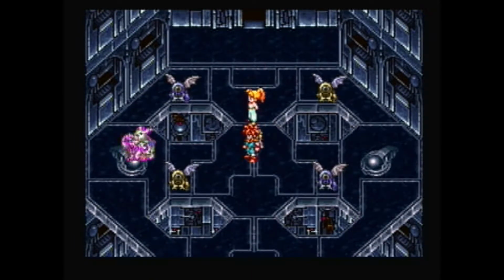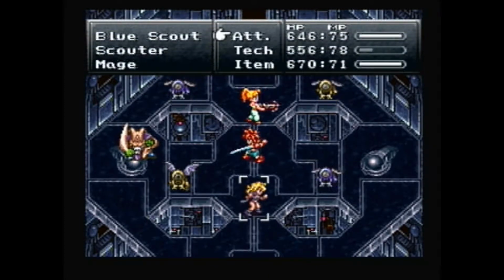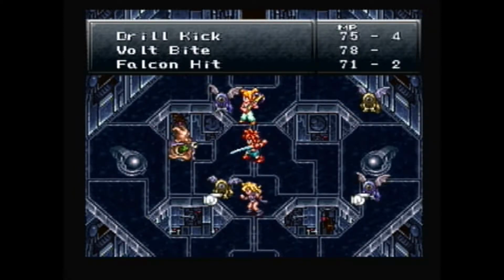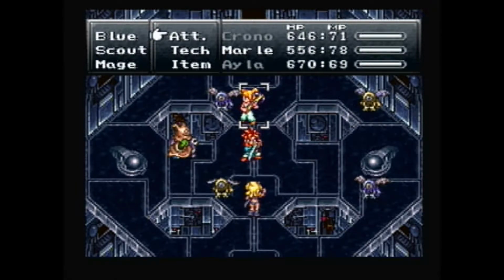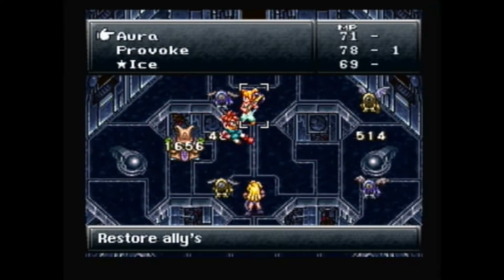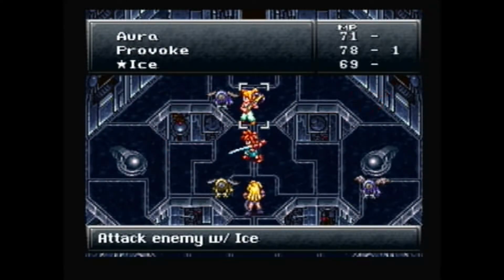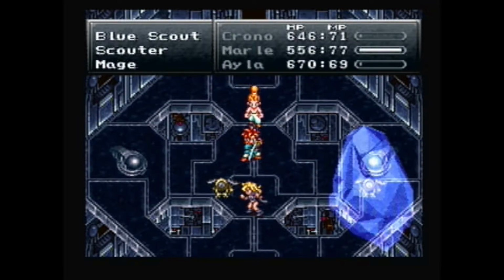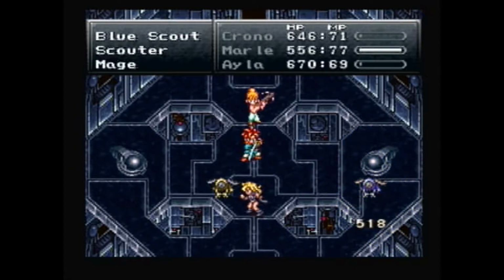So, stepping into the elevator, you have to fight this little group here. Which, not too bad. Again, I don't know if you've watched my other video, I described that I like to take this group, the Chrono Marl Ayla combination. Unfortunately, that means you only have access to a lightning spell and an ice spell, and not a fire spell. And there's a lot of Red Scouts in here, and they're weak against fire, so you would want to have a fire user, but I don't.